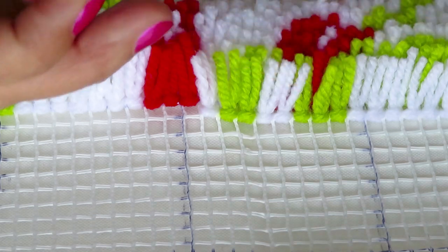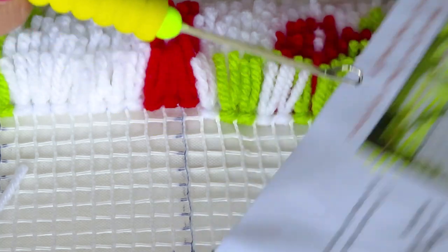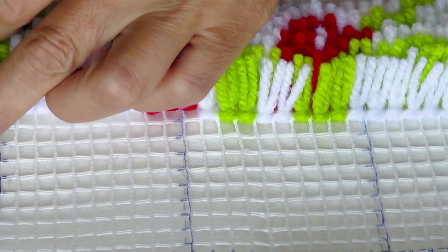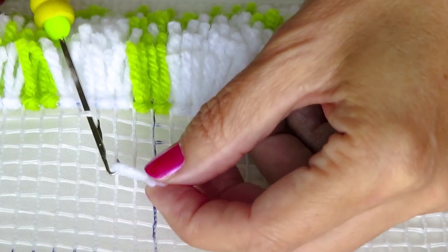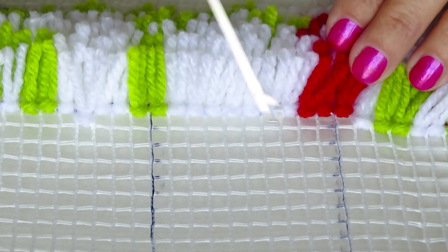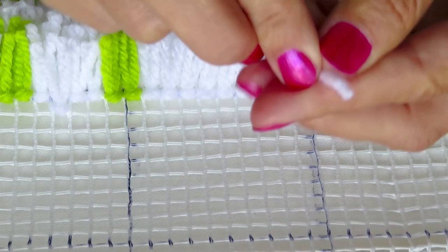Or sometimes I can even do this: I know that my row is full in here, and on this side I have 1, 2, 3, 4. So what I can do to measure and not overdo it while I'm talking to you, I can go to here and then 1, 2, 3, 4. This would be my edge. Oh, it would be good to be on camera, right? I know that this would be my edge. I make my edge, and then I know that from here to here I need to create everything in white, so that way I don't make a mistake on colors.